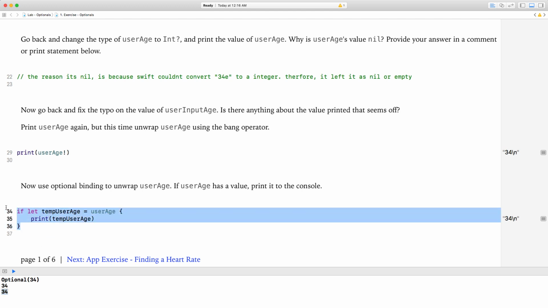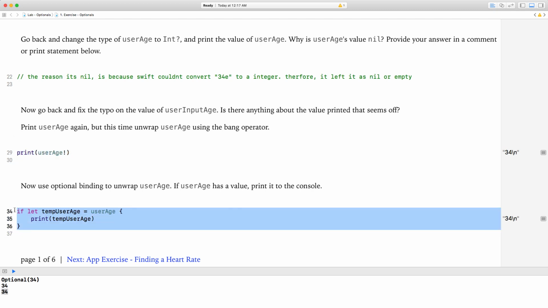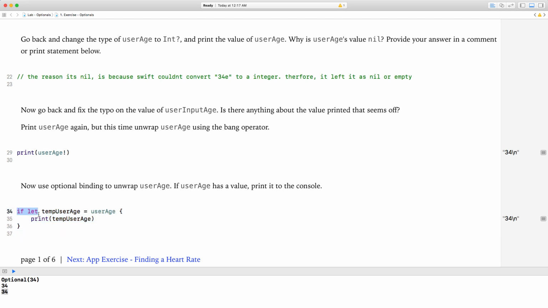So essentially this right here is the same as this, gives us the same result, except this is super unsafe, this is safe. What this if let statement is saying is, listen, go ahead and create this temporary constant, I called it temp user age, you could call it whatever, and store whatever's in here in there, if you can. If you can't, then whatever's in here won't execute inside the curly braces.